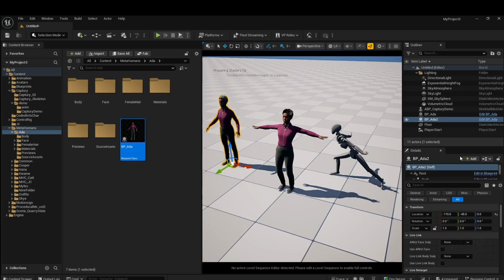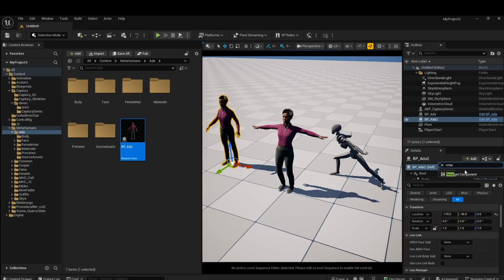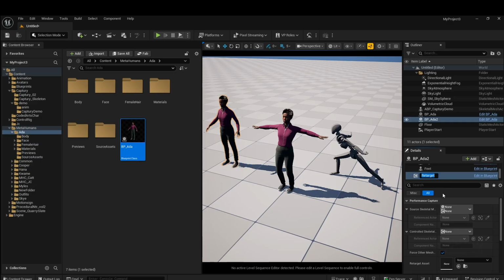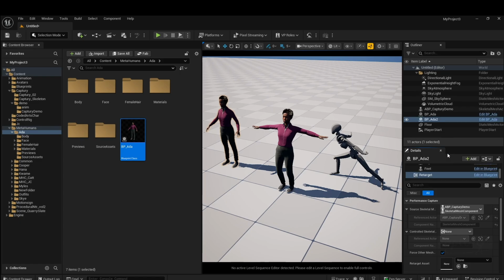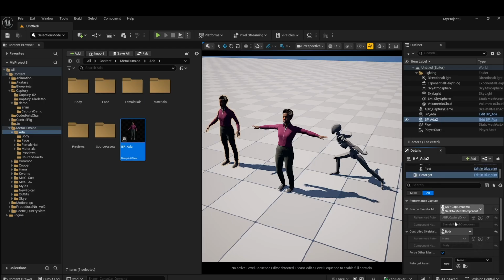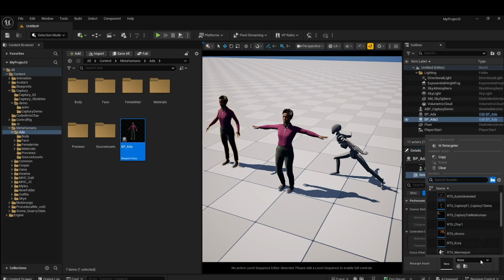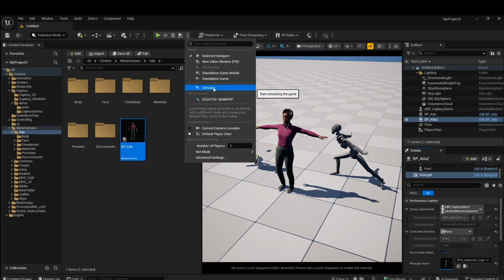And with that blueprint, I'm going to add a retarget component. I'm going to source the Captury demo skeleton as my main, and I'm going to control the body of Ada 2 with the Captury demo retargeter. Let's go ahead and hit play.